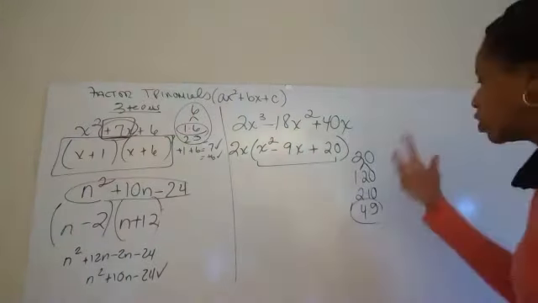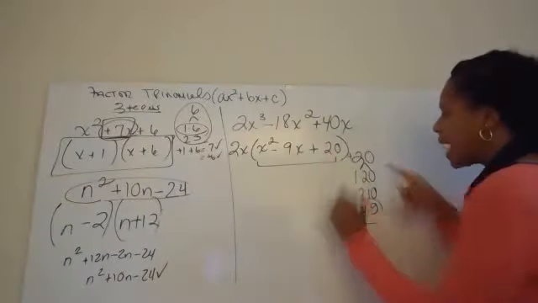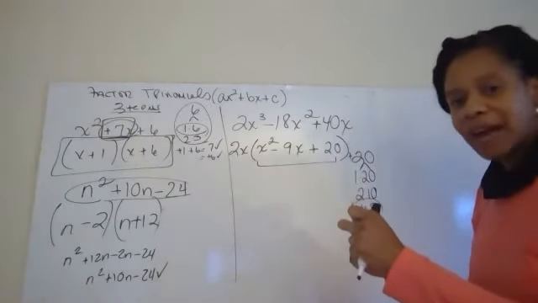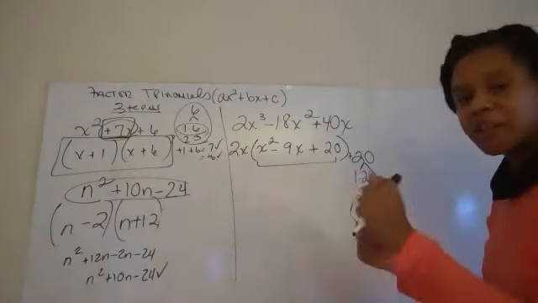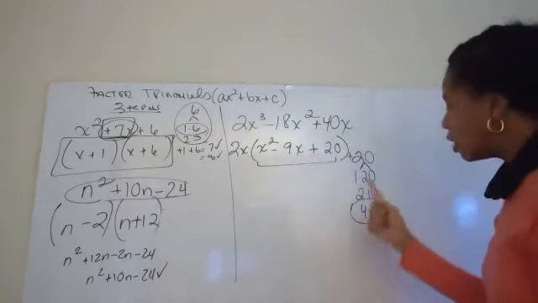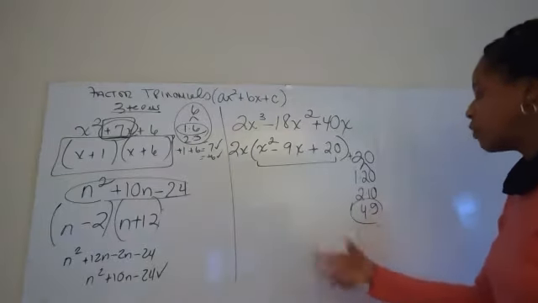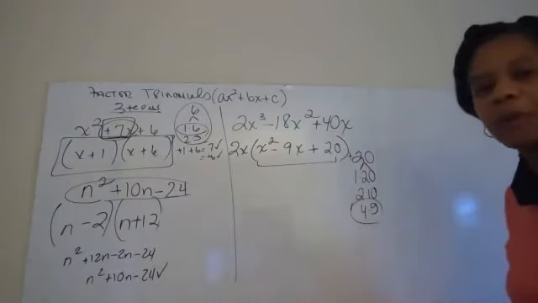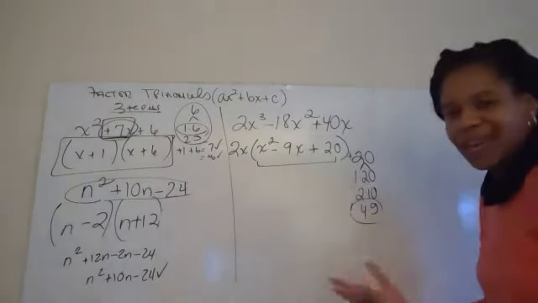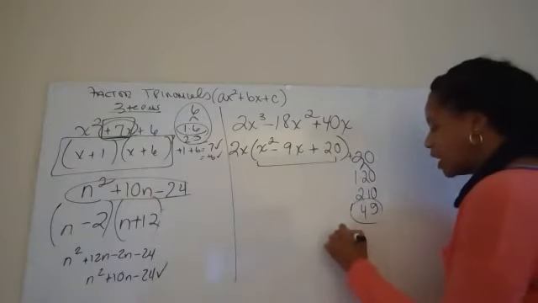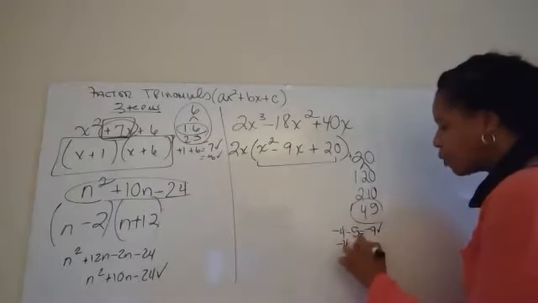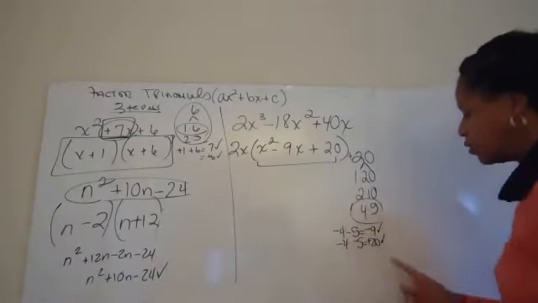And this is where your knowledge of your signs is going to help. It's a positive 20. What do I know when numbers multiply if they create a positive outcome? If something creates a positive product, it means the numbers you multiplied had the same sign. So in order to get a positive 20, we would have to have both of the factors to be negative or both of the factors to be positive. So I know 4 and 5 can give me a 9. What do I need? I need a negative 9. So in my mind, what do I think? Negative 4 minus 5 is a negative 9. And if you multiply a negative 4 times a negative 5, it would give you a positive 20.